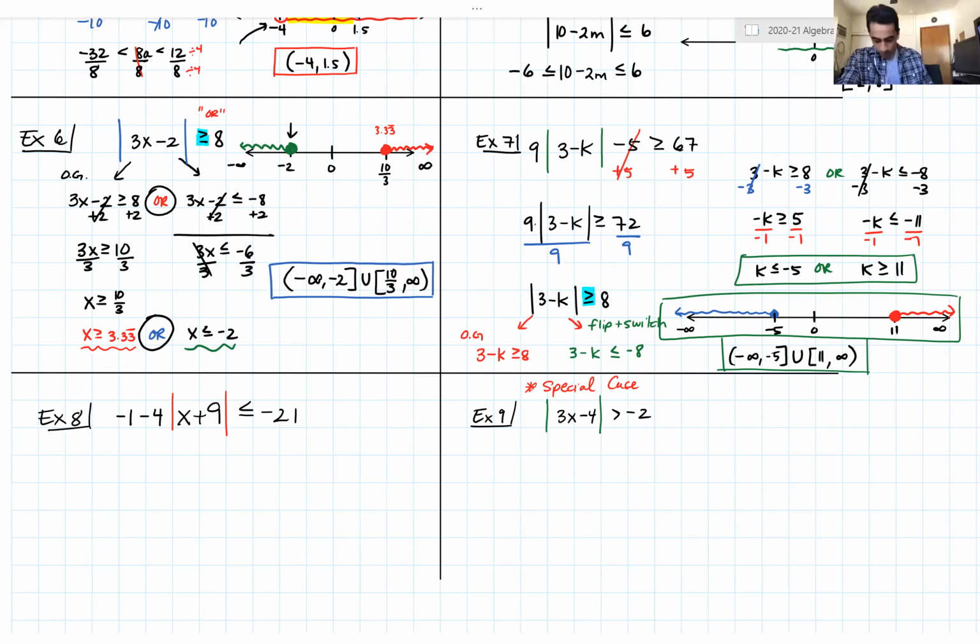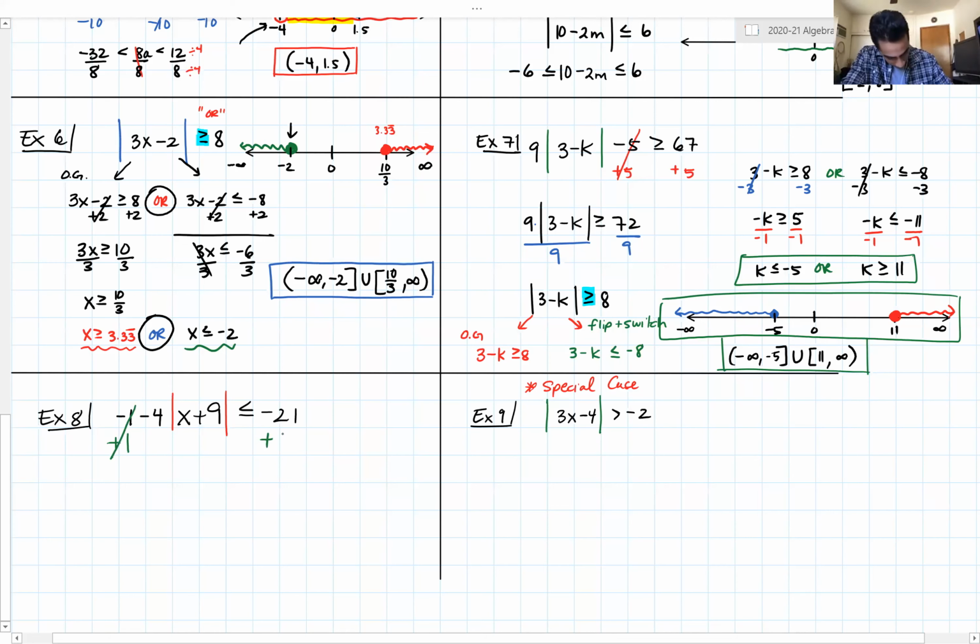All right, let's finish up here with number 8, number 9, and then I think we'll call it a day. All right, so with number 8, avoid the trap. That's why I keep bringing up this kind of situation over and over, because I want you to learn to avoid that trap where you want to subtract -1 minus 4. Okay, what should we do instead? How do we clean up this inequality? Yeah, let's add the 1 first. That's going to help us get rid of it. We add it to the other side as well.